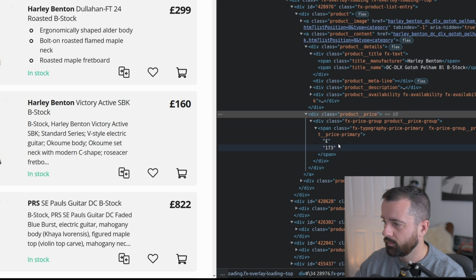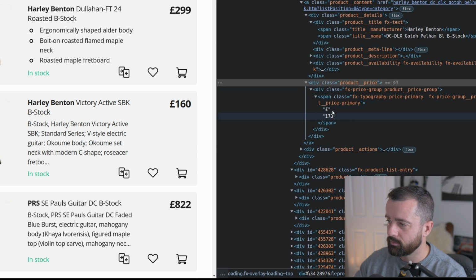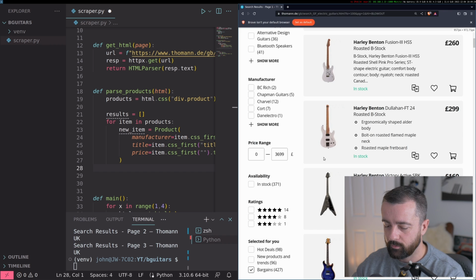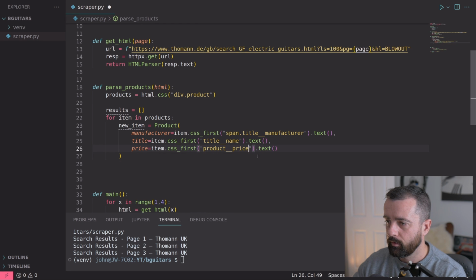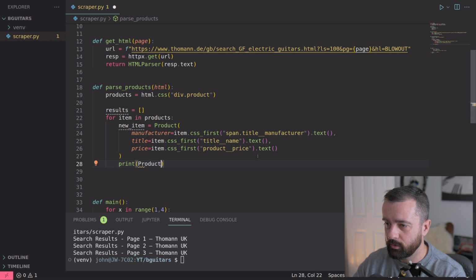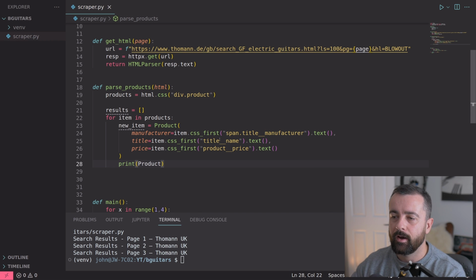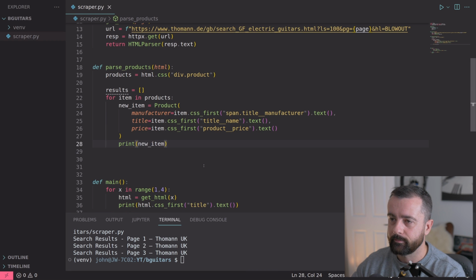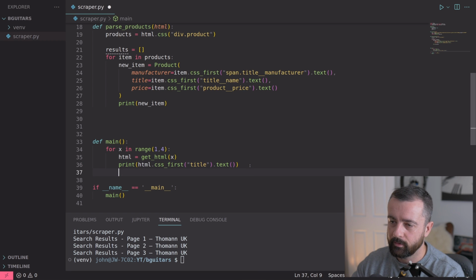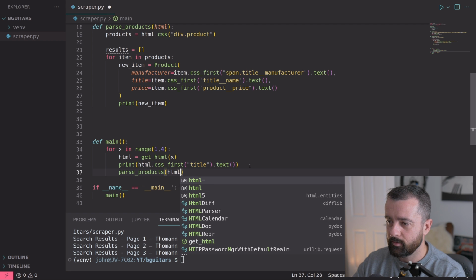We should find it. Okay, so you can see that this has like the two strings together on top of each other. So if we go to product price, it will just give us everything in there, and we will get the information that we want. So let's come back here and put that in. So what I'm going to do now is I'm just going to print out the product as we got it, just to see how this is actually working. And that needs to be new item, apologies. So under here, we can now remove this because we don't need that, or you can leave it in if you want to. And we're going to do pass products for the HTML.